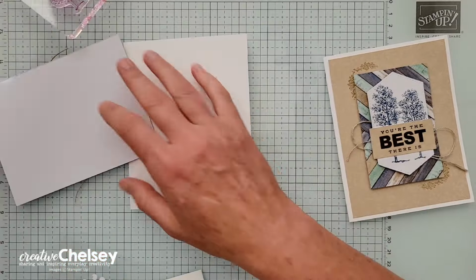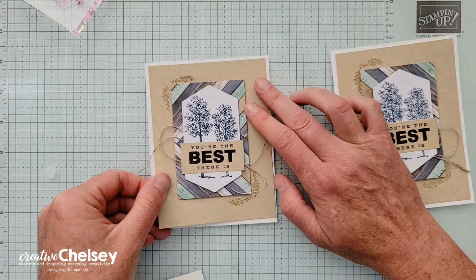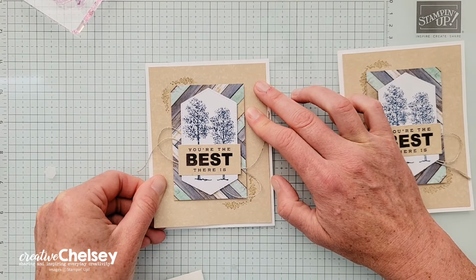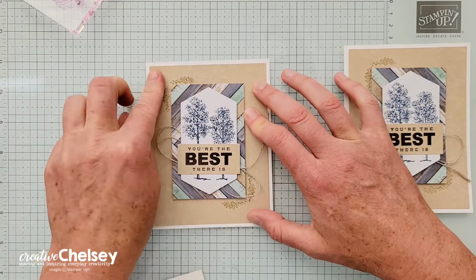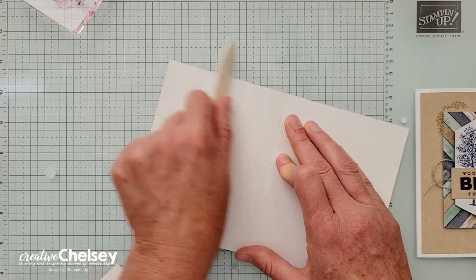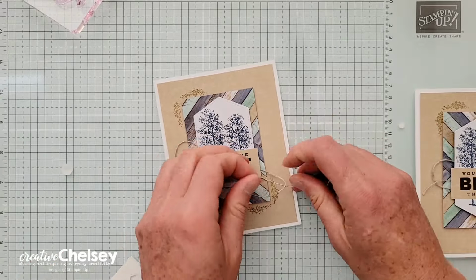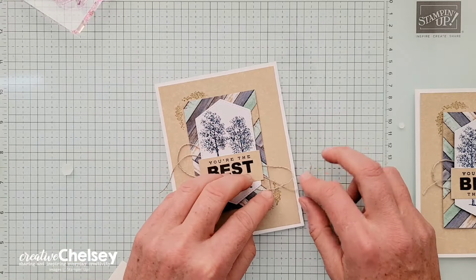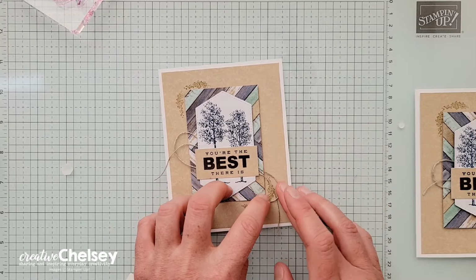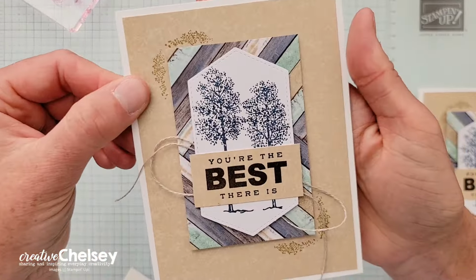And I'm just going to add it with some liquid glue. And that goes right in the center. There'll be a little border all the way around. So just kind of try to keep that nice and even. And once it's on, you can use a bone folder on the back to smooth it out. And let's just bring that down a little bit. You can also trim a little bit of those ends too if you want. But your card is all done.